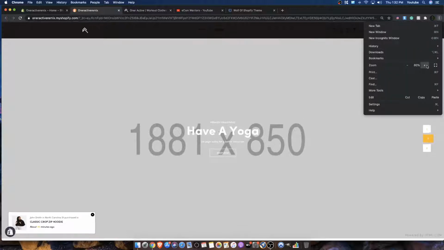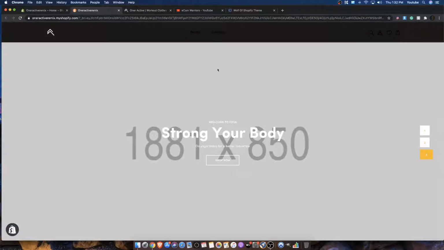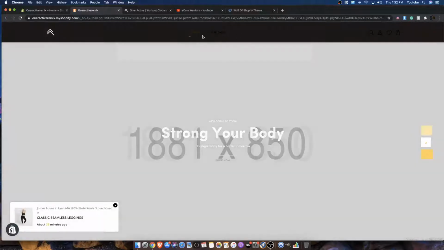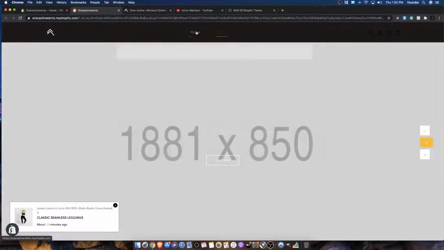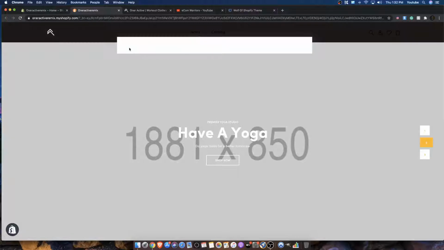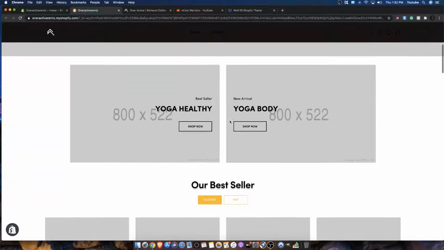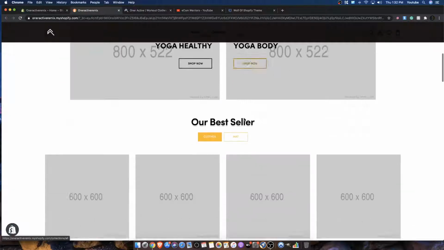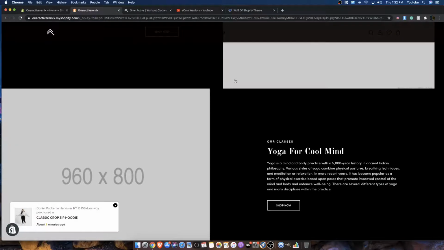Let me just make sure my zoom is all the way at 100, right? So we have a header here, except I don't like how the colors came out. We have to make some changes to that, and to this little bar that pops up. We have a split banner, of course. We have some products that have yet to pop up. We have some preloaded banners.